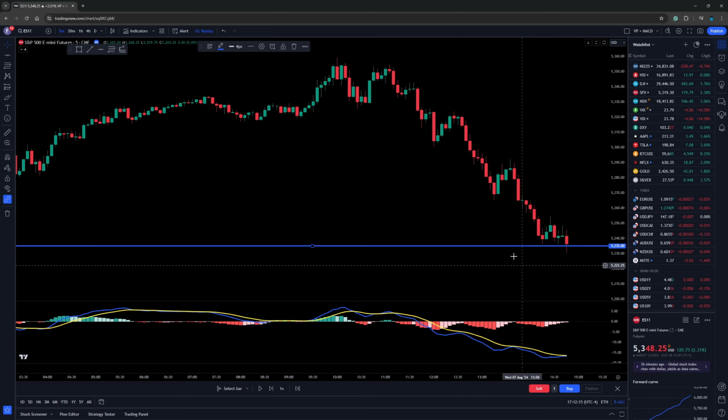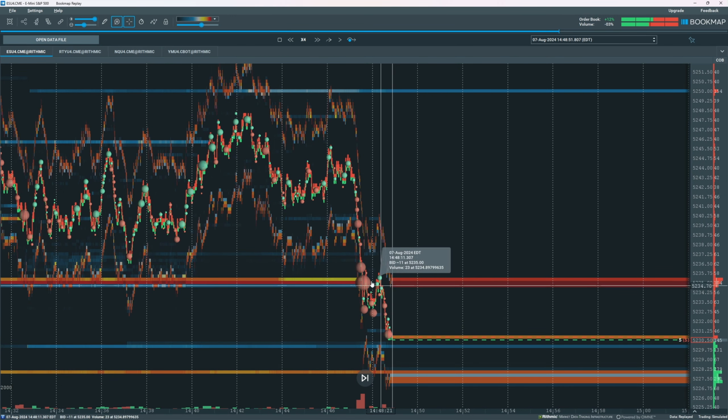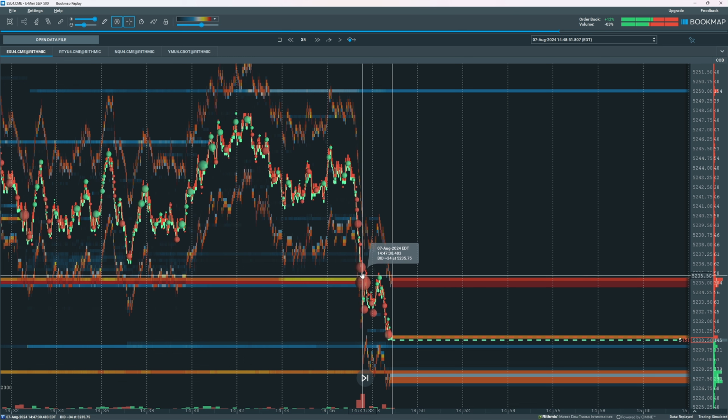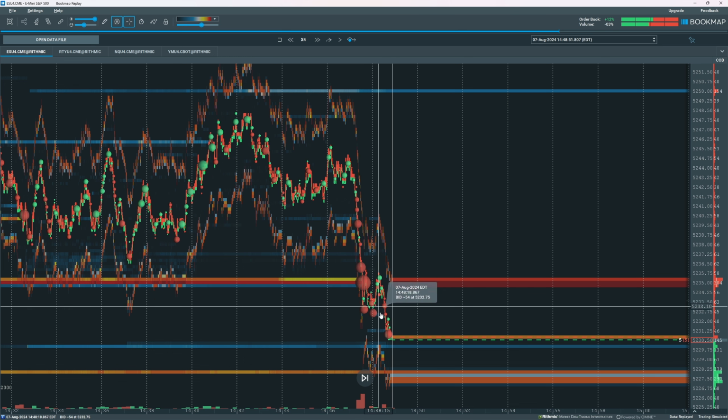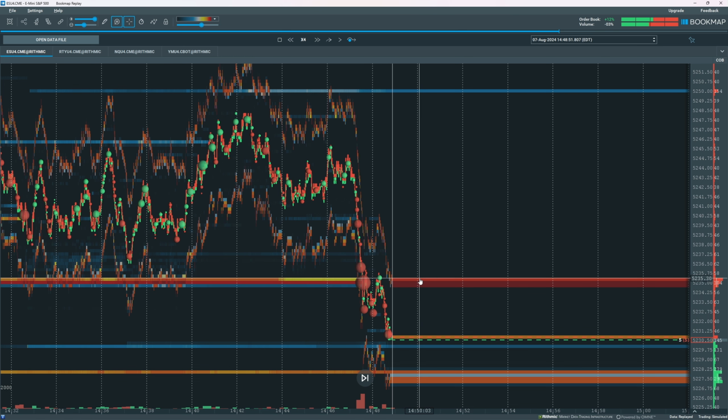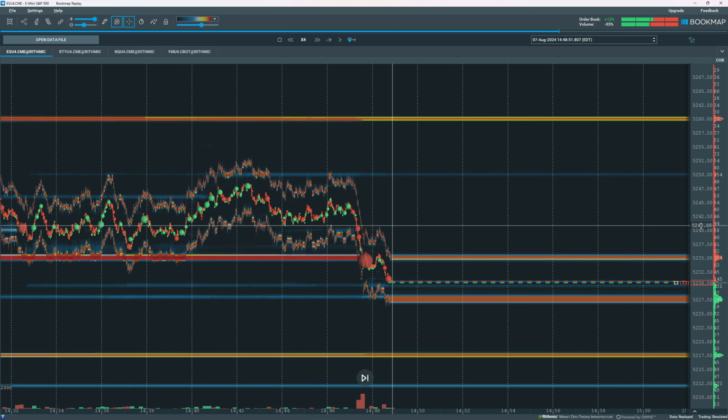But how do we trade this, right? Bookmap already identified to us where there was a large buyer waiting. Now, think about this. If a large buyer was willing to buy there, if they haven't capitulated out of their trade, what is going to happen if we start coming back up? Will that buyer commit to buying more contracts, trying to push the market up higher? Now, what we can also look at is if indeed we're looking for a bullish setup, which we'll talk about here in a moment, where can some of our price targets be?